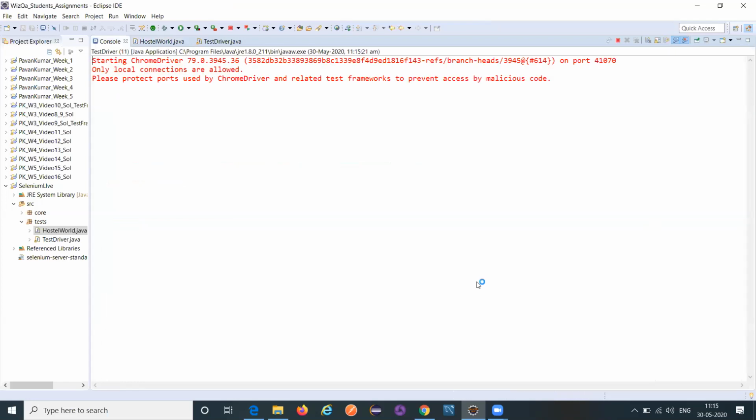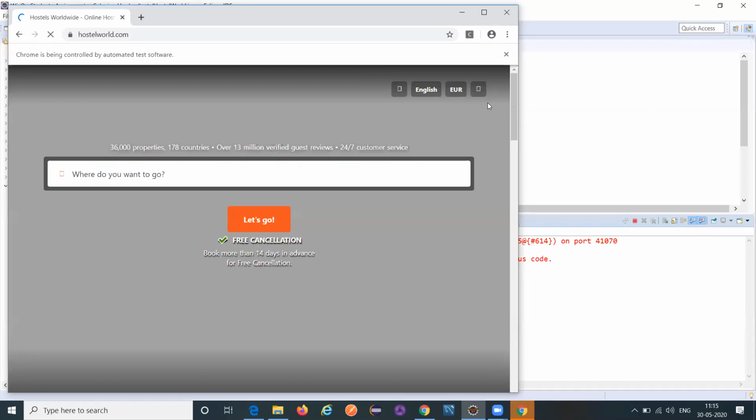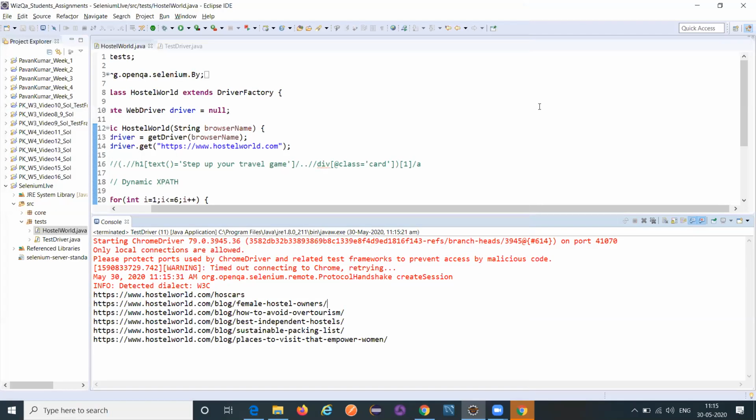So now when it runs, you will see that for each and every iteration, it is going to take out one single link at a time and get us the result out of it. So that's how you are dynamically changing the XPath. If you go to the console now, Pavan, you should be able to see it. Yeah, console of Eclipse. Perfect. So you can see that it has printed all of them. So that's how you basically work with a normal dynamic XPath. Everybody understood the concept? You're dynamically changing the XPath. That's it. Everybody okay with that?